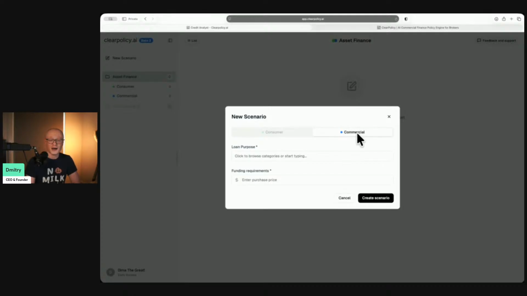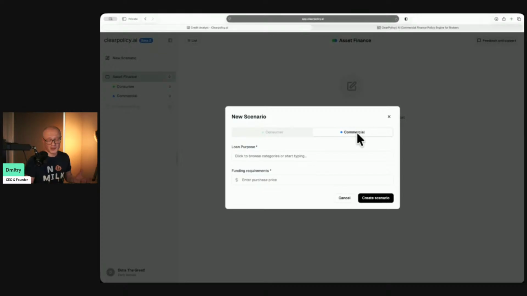Now, we are launching commercial first. Right now we have 12 lenders who have been imported into the system, and we're working directly with lenders. We're going to be reaching out to all lenders and bringing them all into Clearpolicy, so you have complete lender coverage.